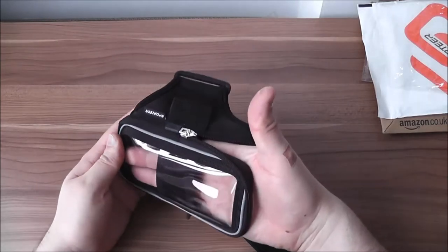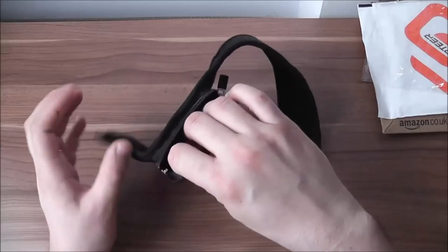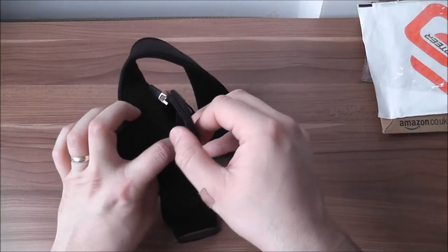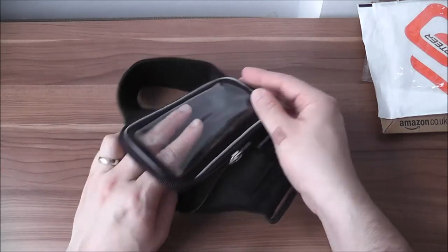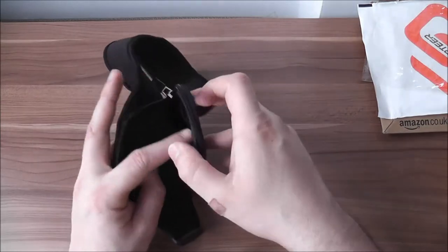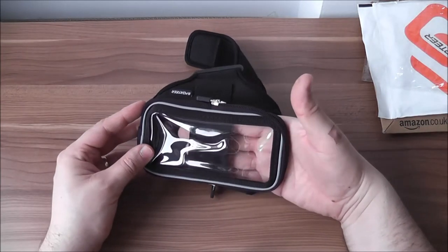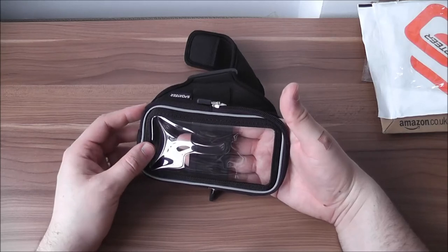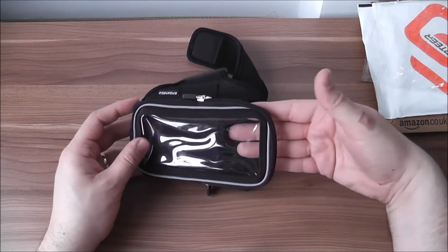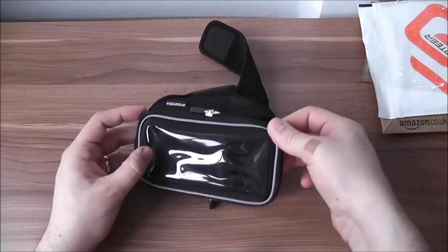The phone compartment has a lot of storage space. It features an elastic band designed to keep your smartphone close to the shield, and it also allows you to put some gear behind your smartphone. So if you have bulky car keys or whatever else you might carry, you can stash it behind your smartphone in the main pocket.